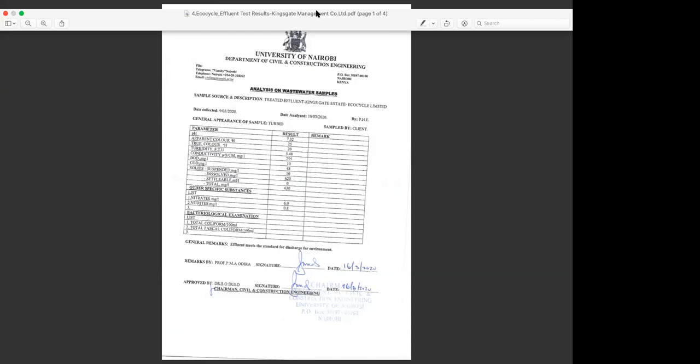Can we use recycled water to wash clothes? No. We usually advise that recycled water is used for secondary purposes, like maybe gardening, watering your lawns, washing cars, dust suppression. Reason being, we only do biological treatment and not chemical treatment. So you find that the treated water has some chemical residue like nitrites and sulfites, which are not good for human consumption or even direct contact with the human body in terms of bathing and washing clothes, because over a period of time it may accumulate to levels which may be harmful to the human body. So that's the reason why we do not advise for primary or direct use of the treated water.